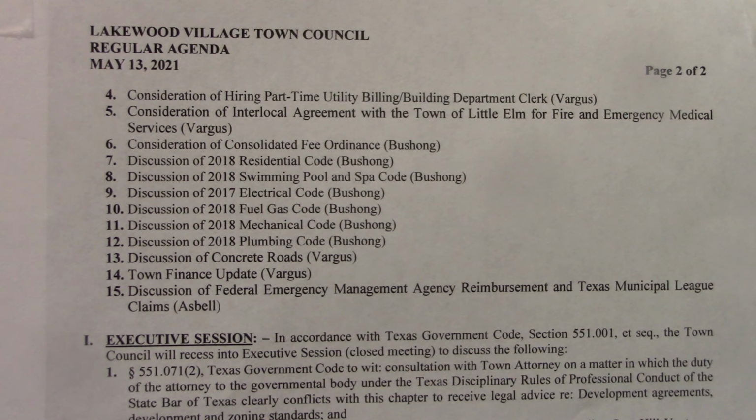There's no garage code now, so you're okay there. I was curious, is there anything in regards to like commercial mowing? Right, like that kind of goes away. For commercial what? Like mowing? No, international codes are about... well, I take that back. There is one for property maintenance. We've never adopted that one.